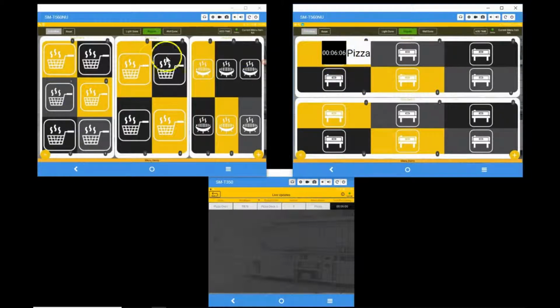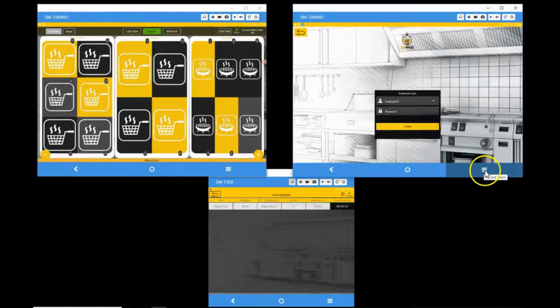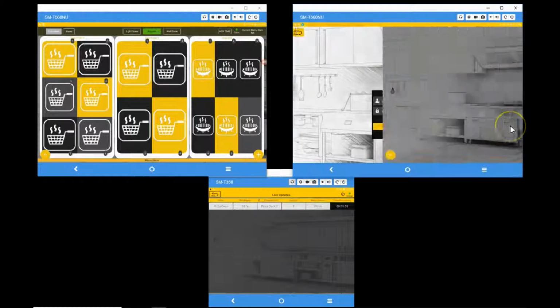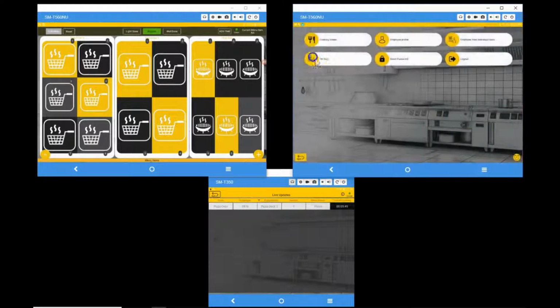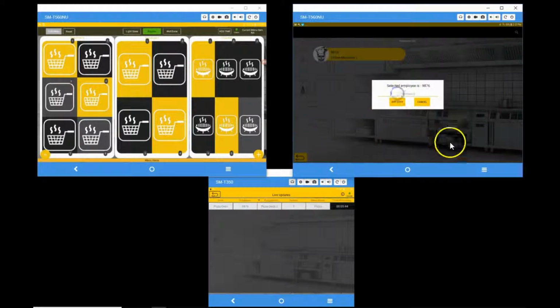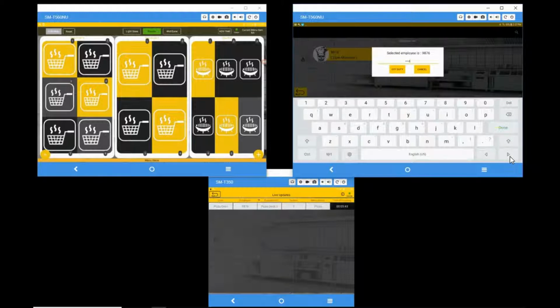Now, if he tries to clock out at the end of the night, let's say Dave McTavish is going home. Oops, he doesn't go home that way. He goes home by clicking off duty. And this will log him out of both tablets.